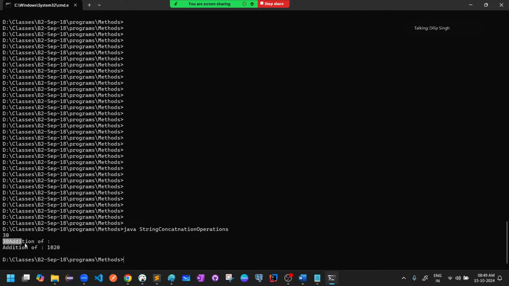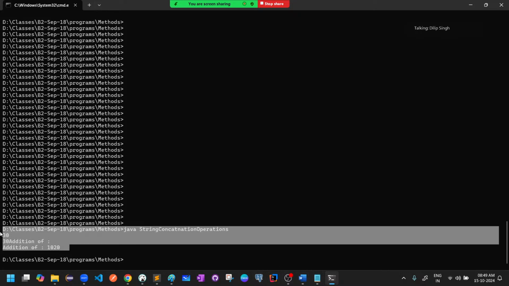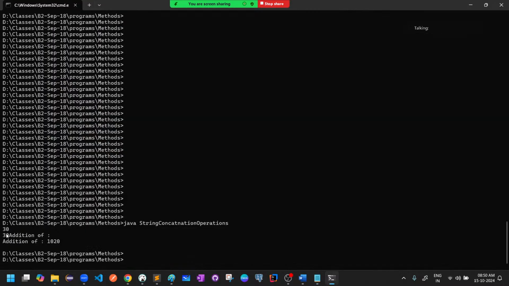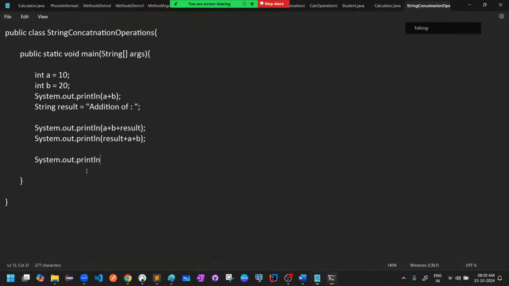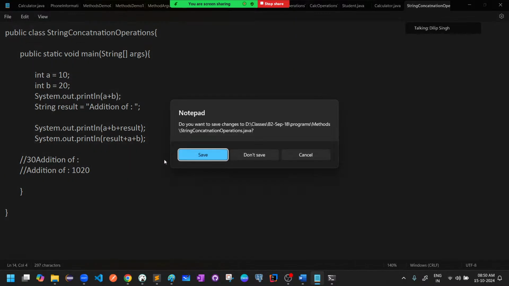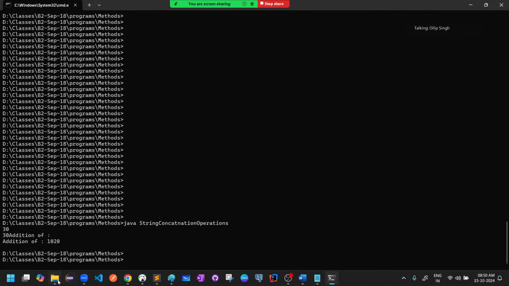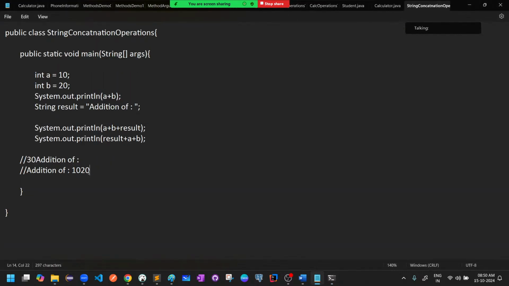So what happened, especially from the point of view of these two lines? If you observe here, what is the output you got? This is the output you got. So what happened in this case? These are the lines you got the output for, right? This is the output you got.